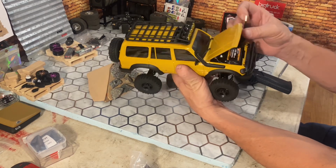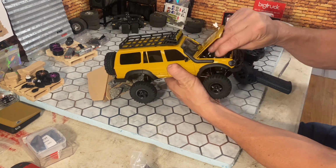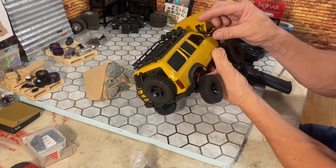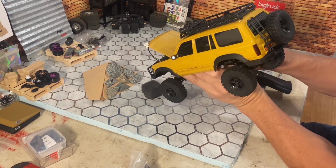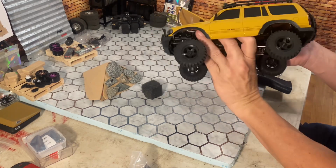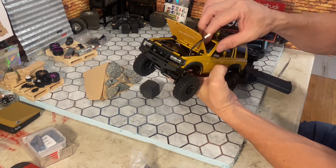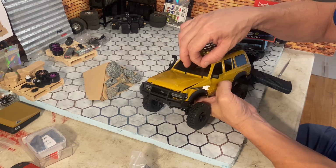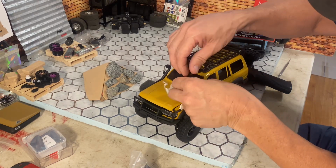These smaller batteries, you're going to have those odd ends here and there, but I understand that all the FMS batteries have the same end on it. Just a beautiful truck. The snorkel, the mirrors are actually very reflective, like a mirror. They actually work. You can see stuff in them. They don't move, but the tinted windows, gorgeous. Already scratched them up, got it out there on the rocks and played with it.